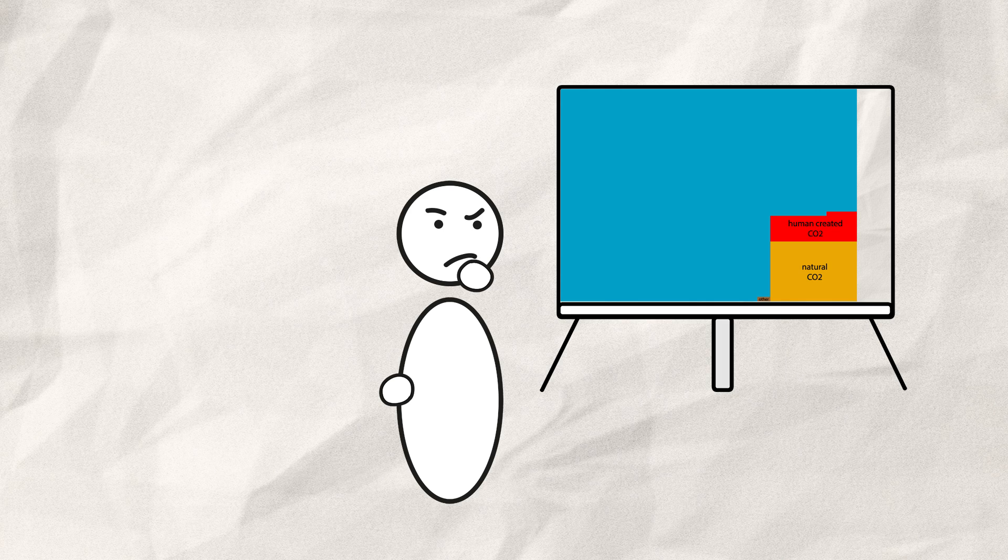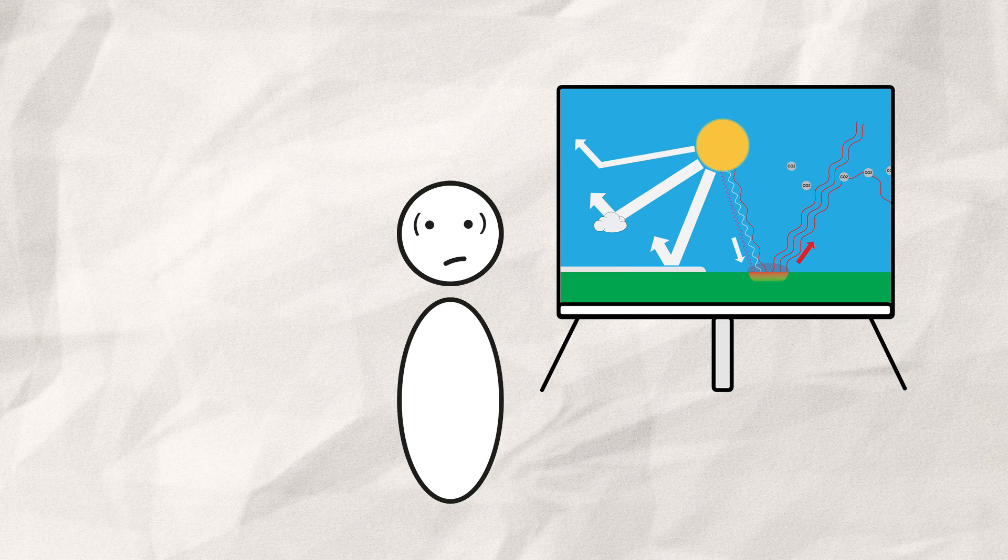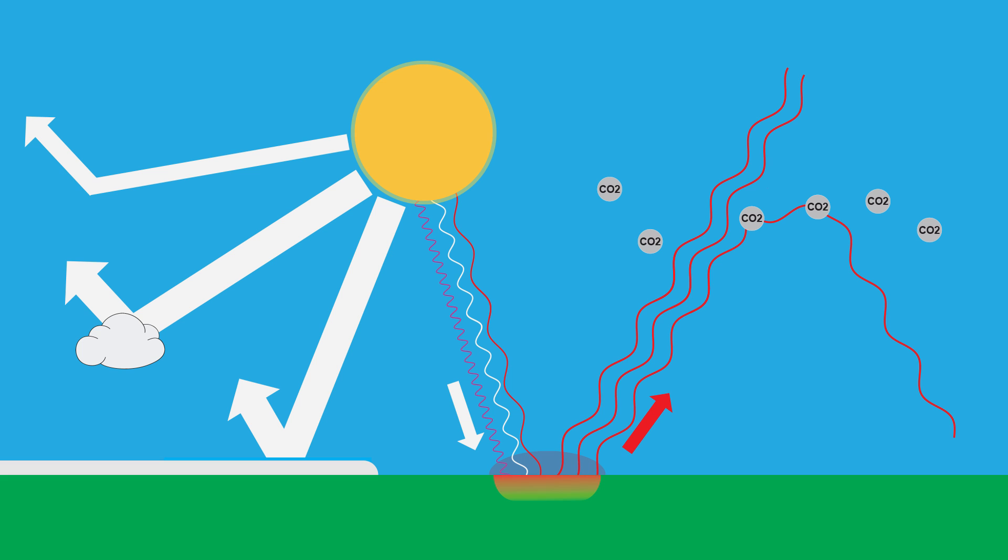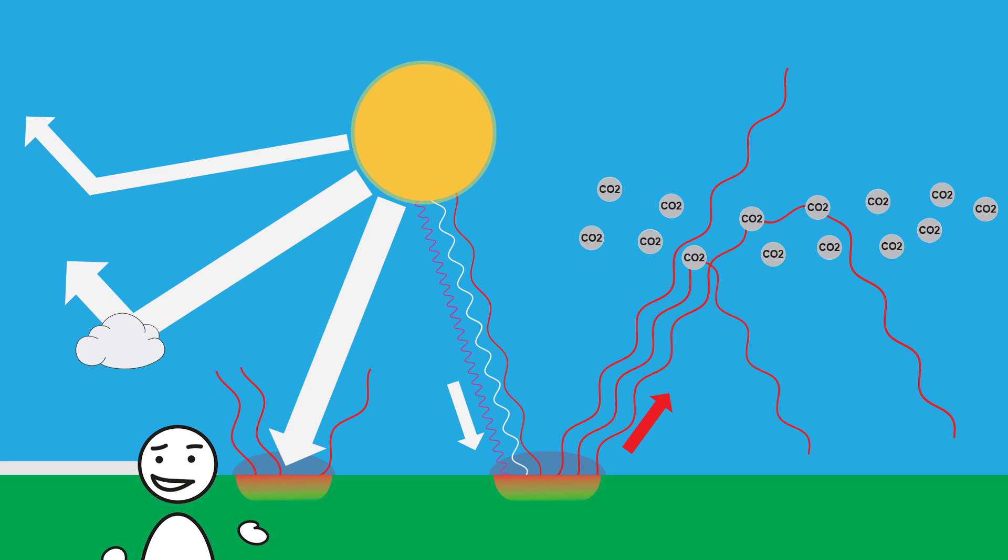Okay, then when should we start worrying about it? To be honest, decades ago. Right now, we are already at the point of no return. The ice caps are melting, revealing more land and sea that can absorb energy instead of sending it back into space the way ice does, speeding up the process. What's more, the permafrost and methane hydrate on the sea floor are melting, releasing trapped methane and CO2 deposits into our atmosphere, all by itself thanks to our industrial jumpstart.